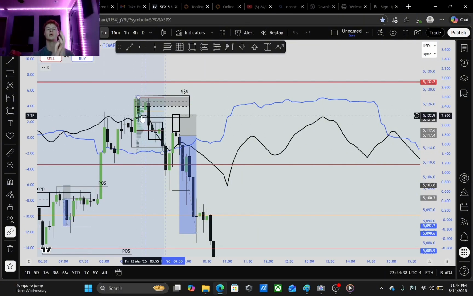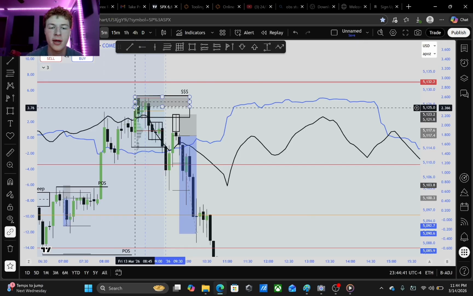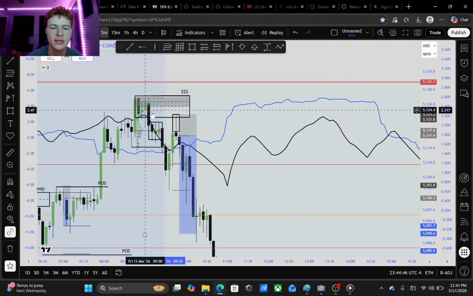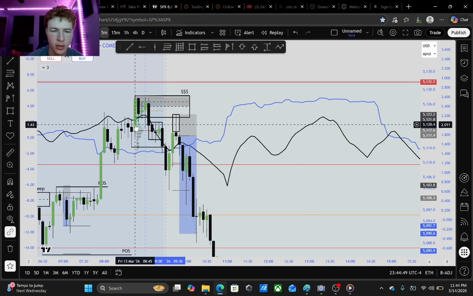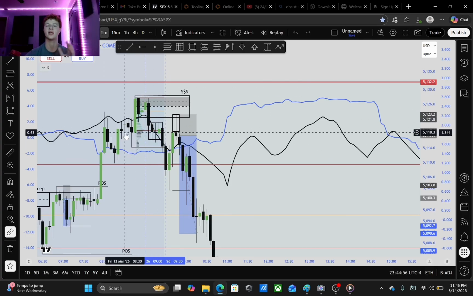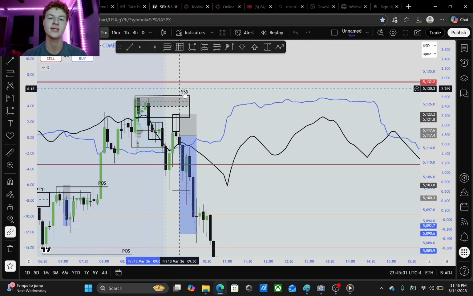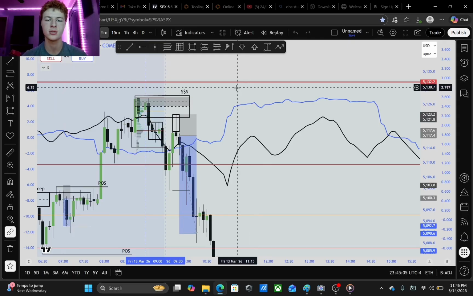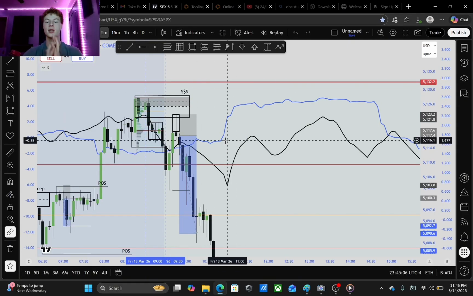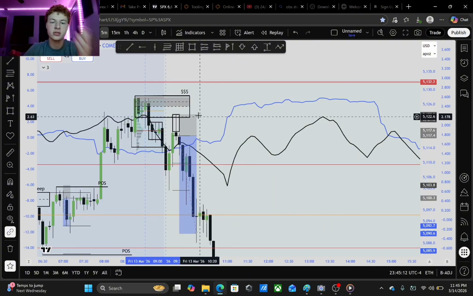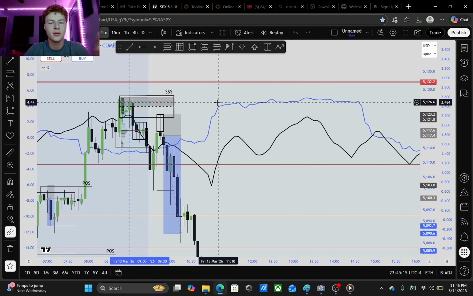So basically, what you want to do is, right here, you kind of notice, oh, accumulation right here, accumulation right here. So you draw a session profile. Boom. You notice how there's a lot of volume right here, broken up by a low volume node. A lot more volume right here. You get a B shape. That is what you're looking for. Then you want price to trade back into this top box, this top zone. It's a double distribution. Boom. This is how institutional traders actually trade. This is how they do it.